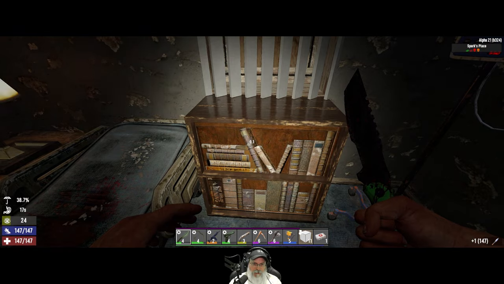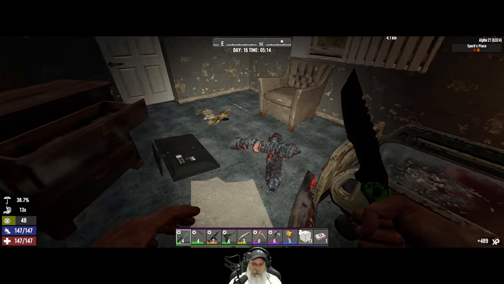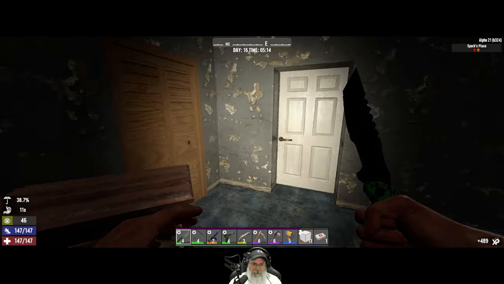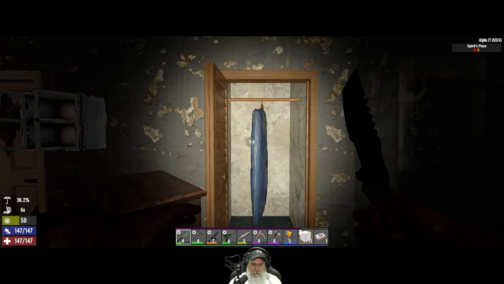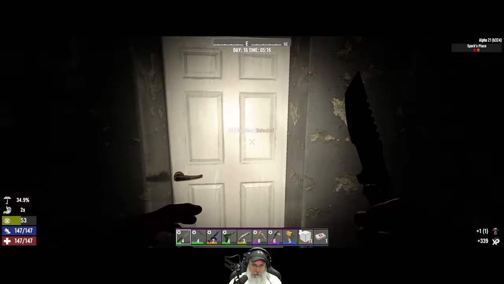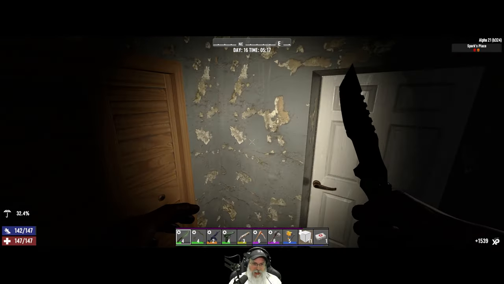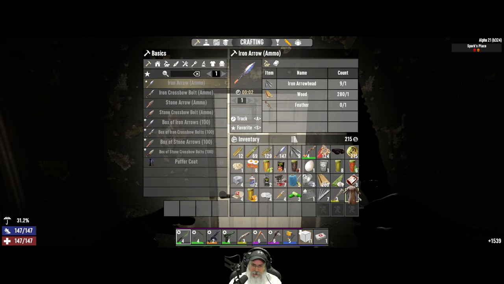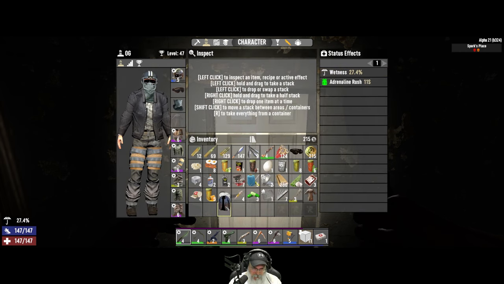Got a bookcase. Nice. We actually have the tempered blade. So I probably should have kept that to sell it, but that's all right. Nobody in here. There we go. I was just literally thinking to myself, man, it'd be nice if we found a duster, and there was a duster. That's cool.